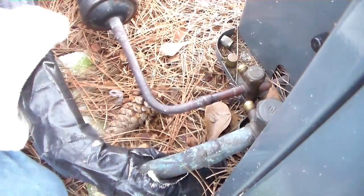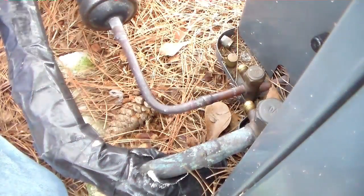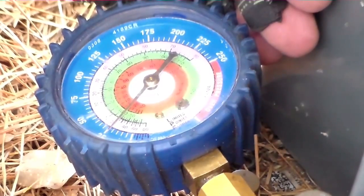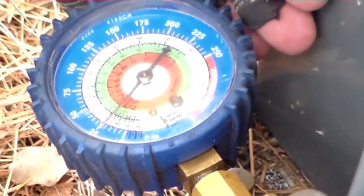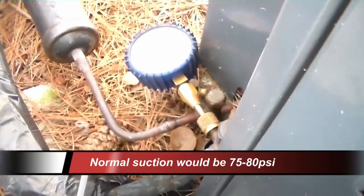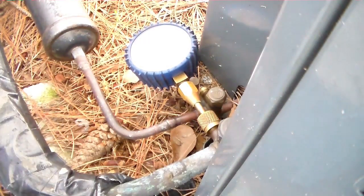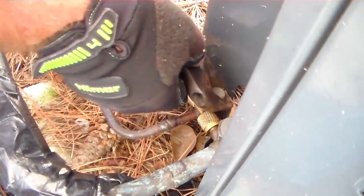Z-manifold, buddy. That's where it's at. We have Z-manifold reporting, which is me hooking them up and going, looks good! That's reporting. We have very low refrigerant pressure. You can see there it's around 20, 25 pounds. Quite the leak on this one.